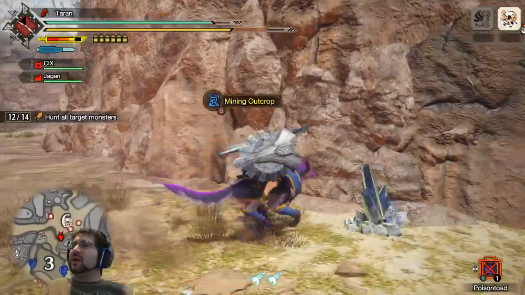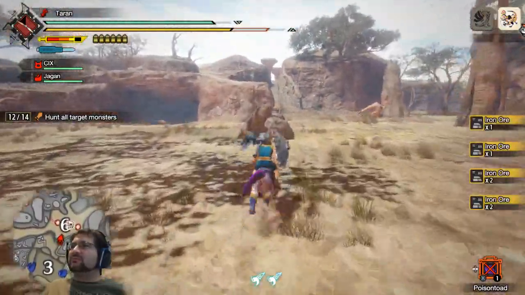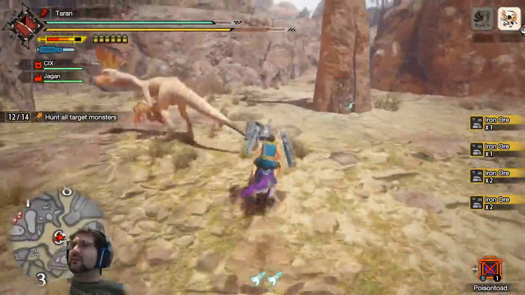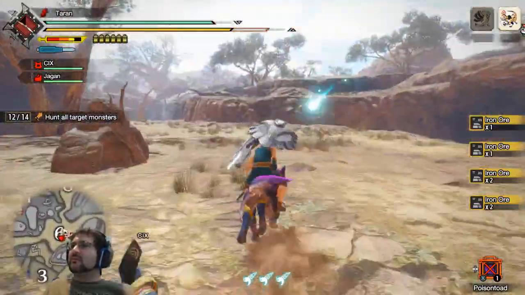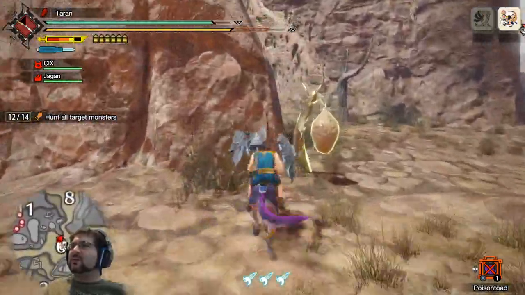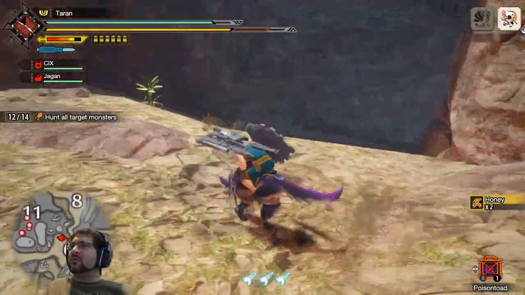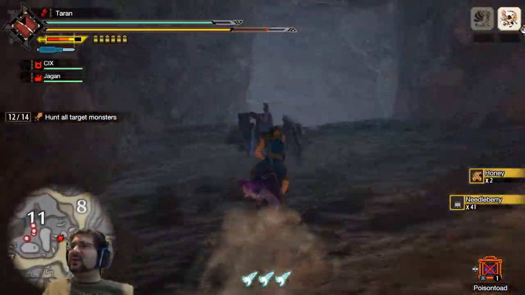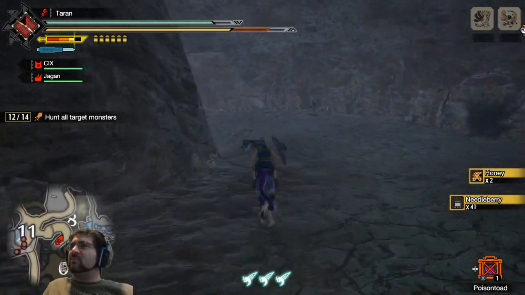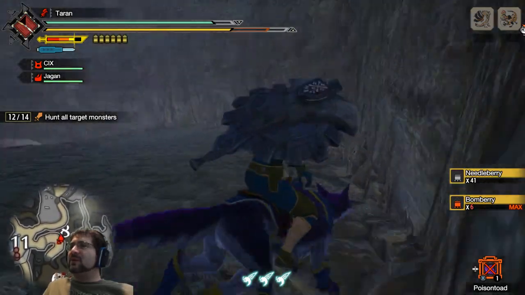But first, mine. Mining is important. It does get you resources. Hi, Kulu. Bye, Kulu. Kulu just wants to be friends. Yes, but I don't want to be friends with it. Needleberries! Ah, bomb berries. Excellent.